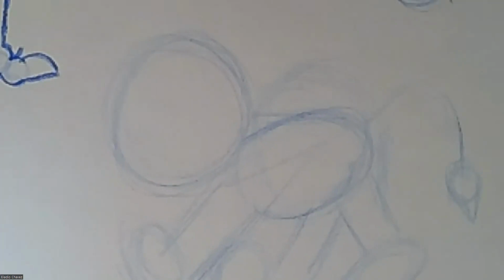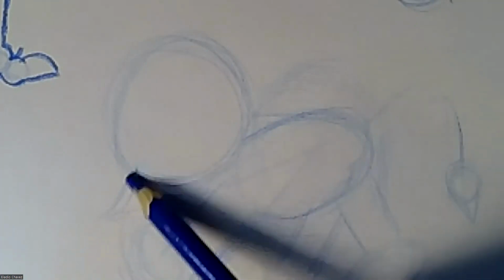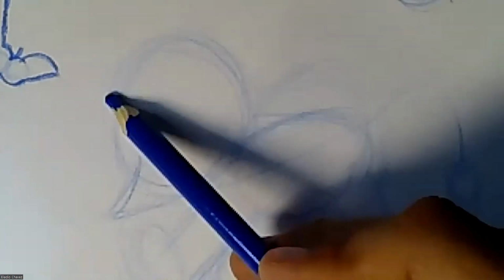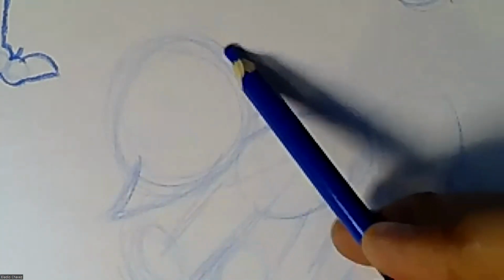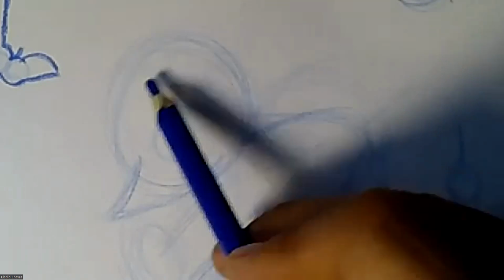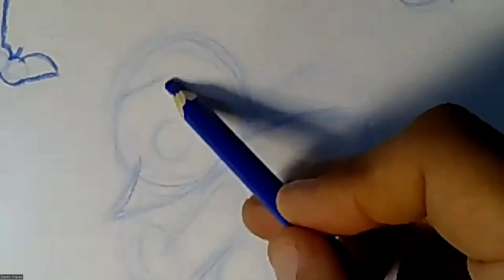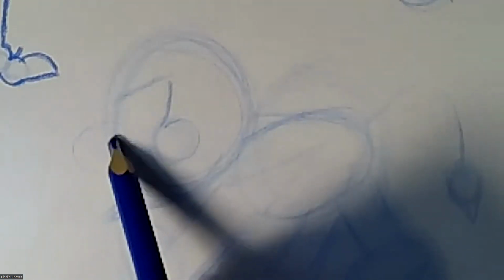Now the head. The head, the mane does look like it's coming out, and I'm seeing this as one big shape here. The mane comes around all this, around there. That's all the mane, a little bit like a triangle there, and then it goes all the way around here. There's like a cheek right about there. There's the angle of that making him look mean, and then it's attached right in there like that. So that cheek goes around that, and then there's that snout. It's right in here.